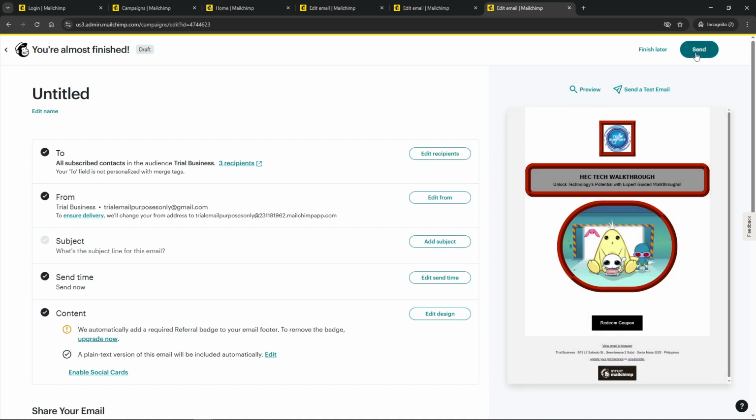And there you have it. You've successfully added a coupon code to your Mailchimp campaign, making your promotions much more appealing. This process, as you can see, is not only easy but also effective. Take these insights and start crafting campaigns that not just reach your audience but impact them.